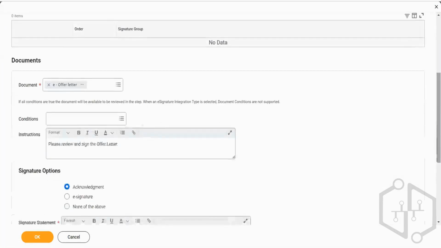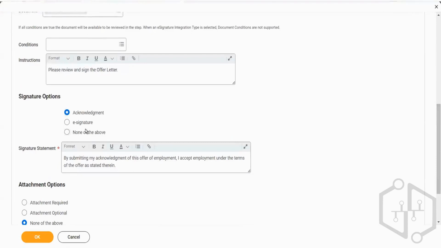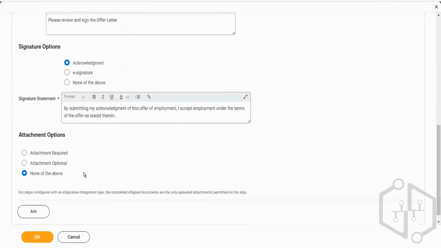And so here we define the document which has to be reviewed, instructions, and what would be the signature option, what would be the signature statement, and if there's any attachment option we would like to give to the candidate or the recruiter, that they can attach their own documents. So that is how it looks like.